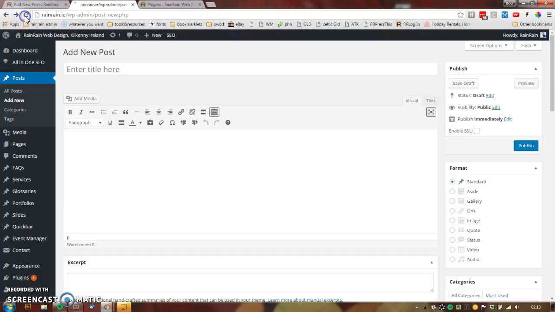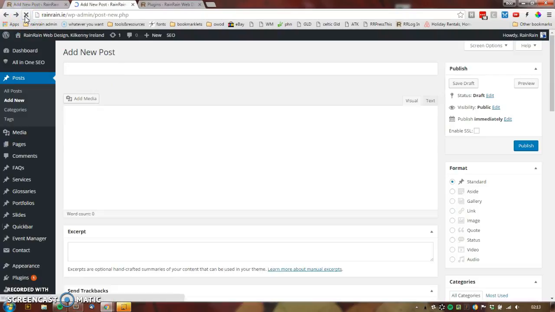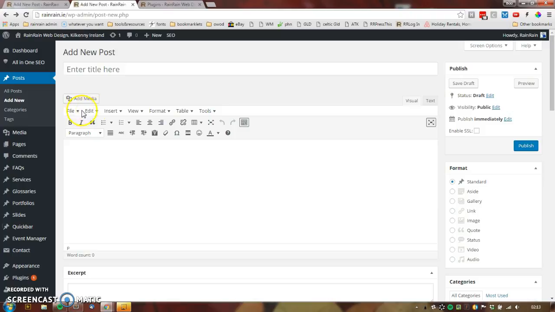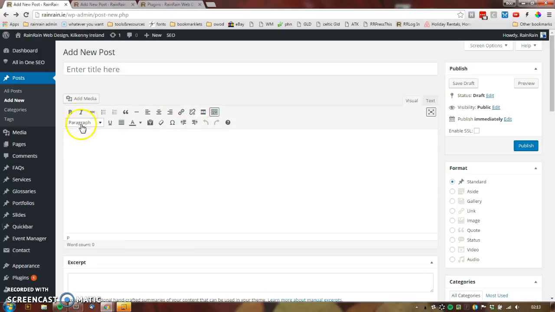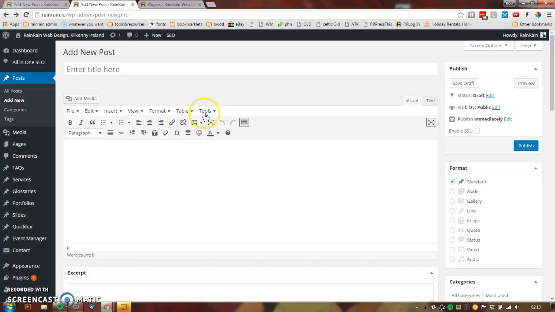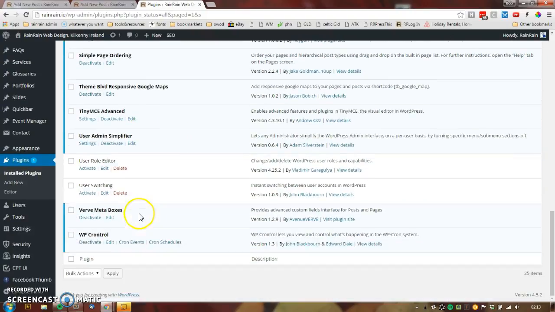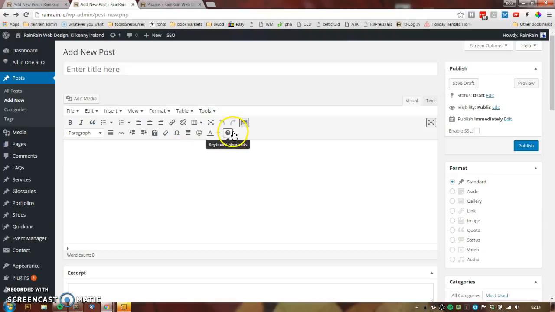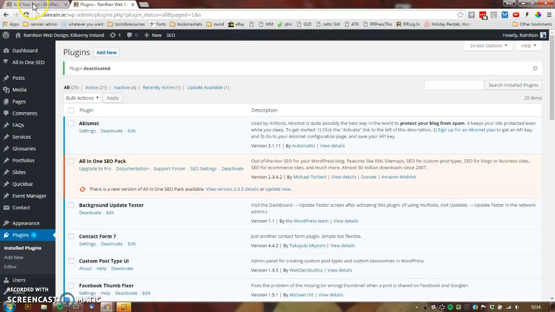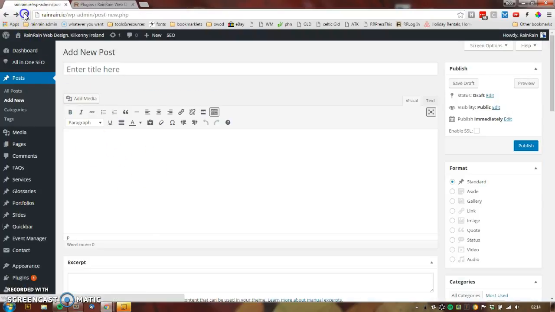So this here is the advanced version. This is what that plugin added. So this is the standard, and this extra bar up here appears because of that plugin. I'll just turn that plugin off. But there's lots of different plugins and possibilities for things up here that are not part of the vanilla WordPress. So just refresh this to make sure I've got it back to normal.